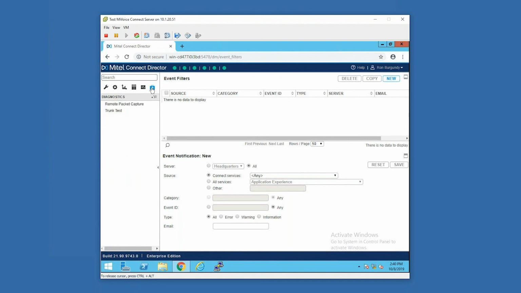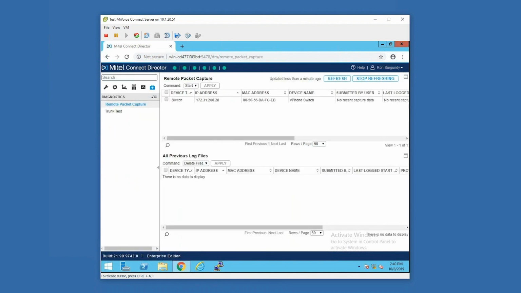And let's see here, the last section is going to be just the diagnostics. The biggest part here is going to be the remote packet capture. We utilize this a lot when we're trying to figure out what's going on, let's say with call quality or connectivity issues, trying to find out where a call stops, or something along those lines. That's the biggest thing there, the remote packet capture, right? And so that concludes all of the sections there, and like I said, an overall view.